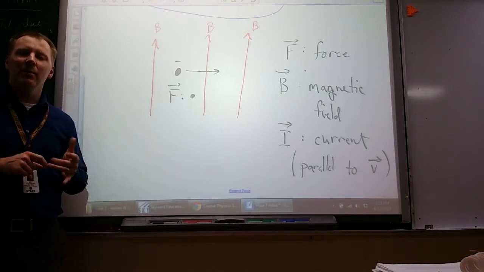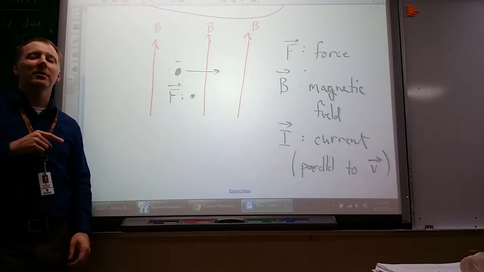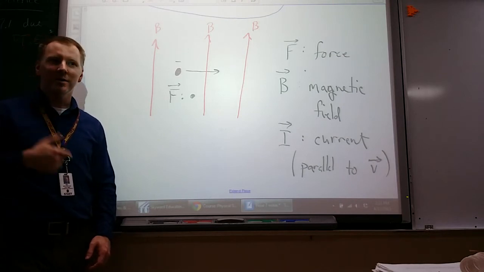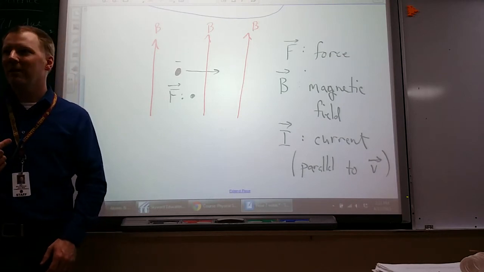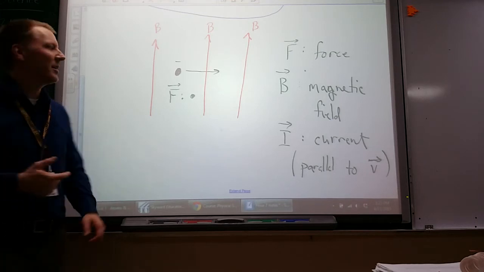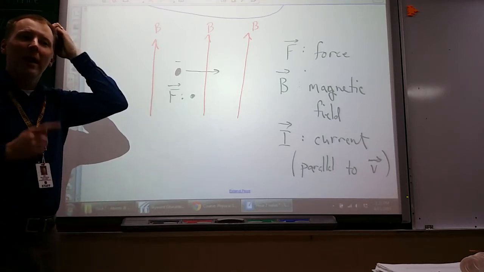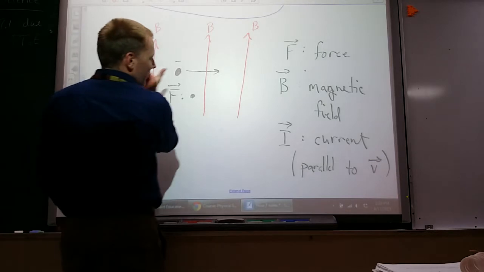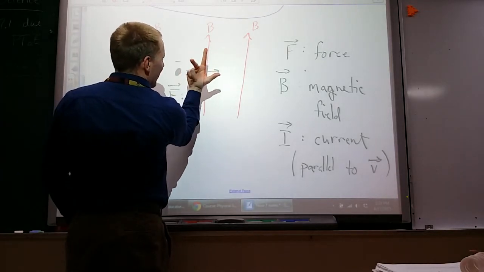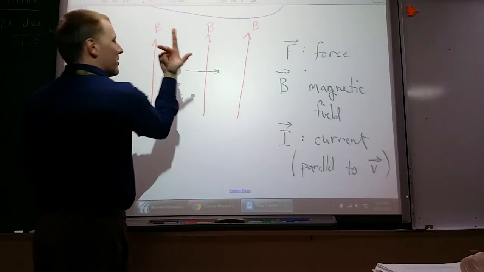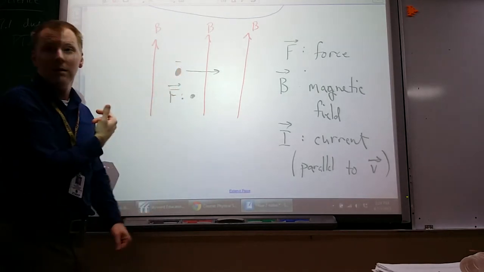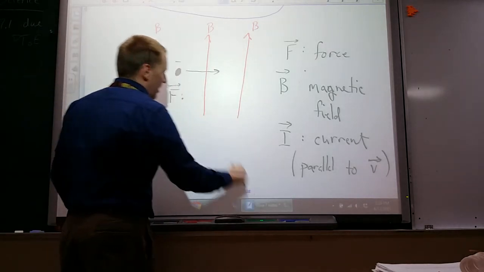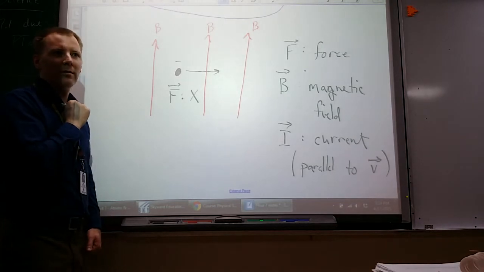When we were talking about electricity, we said current always goes in the direction of positive particle flow. But technically speaking, electricity is the flow of electrons the opposite way. Everything still works out normally if you reverse this direction. The way I suggest doing it is do it just as though it were positive. So we'd still have the current that way, the field this way, force coming out, but it's negative. So what is negative that way? That way, into the board. So if this were a negative charge, the force would be into the board.